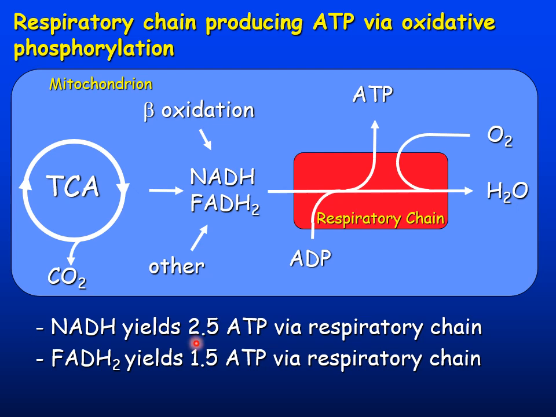Now these may seem like funny numbers, 2.5 and 1.5. And the reason why I've represented them as these estimates is that the respiratory chain itself has a certain level of inefficiency or uncoupling. And metabolic studies have therefore defined the ATP yield as 2.5 and 1.5 units from these reducing equivalents. The other thing that sometimes gets overlooked here are the outputs or the end products of this reaction. The key ones are carbon dioxide and water.